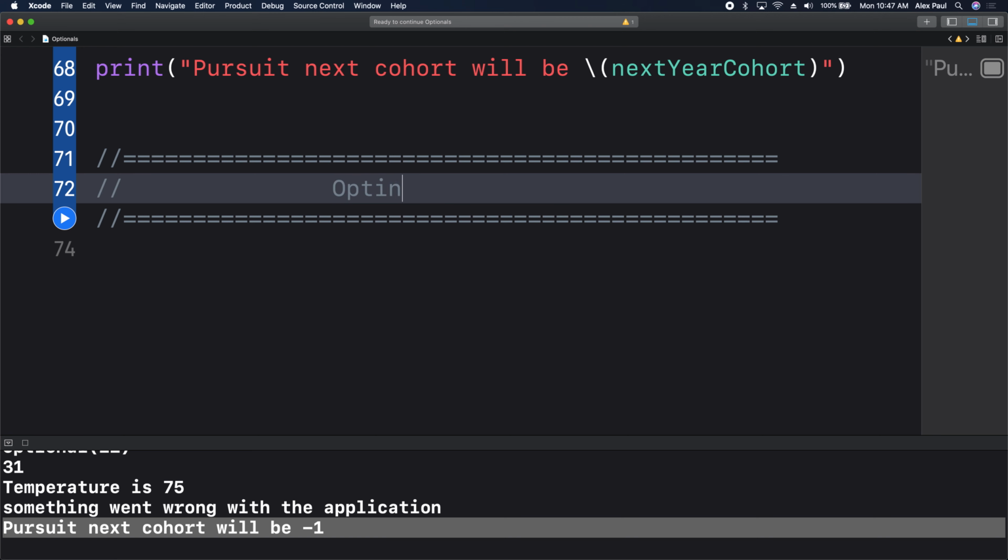So here, optional binding. Great. So here we'll have some wage. So var wage is some integer defaulted to 40,000, for example. I'll show us again how to break up.